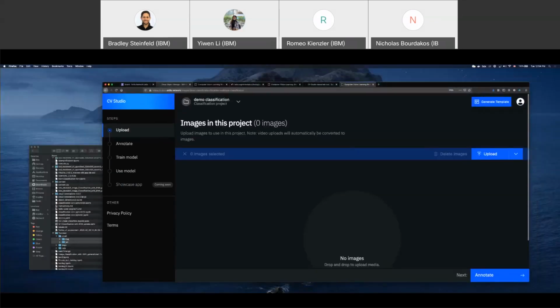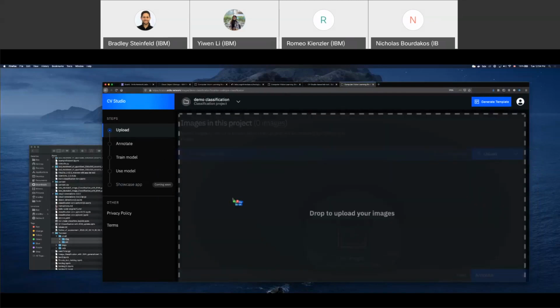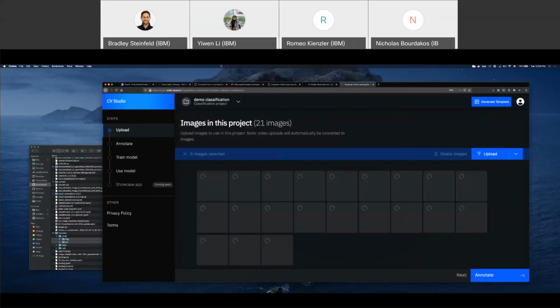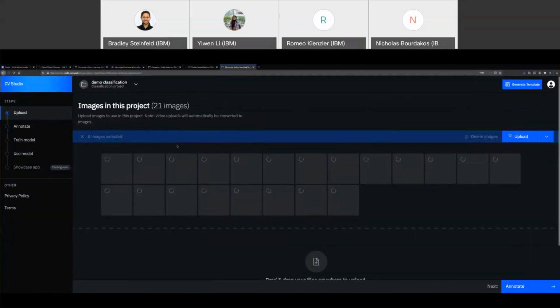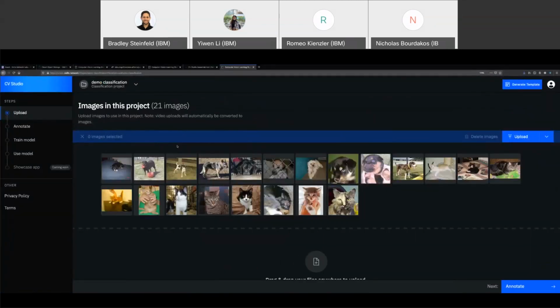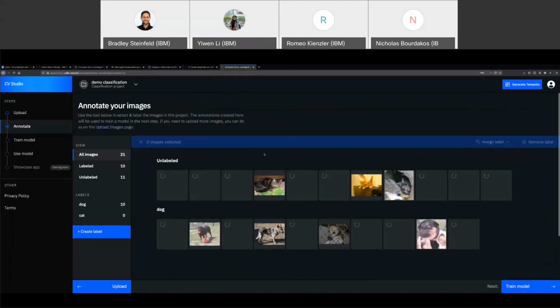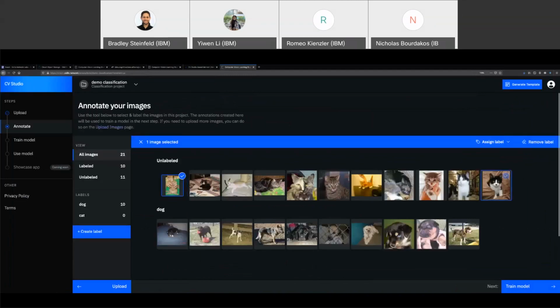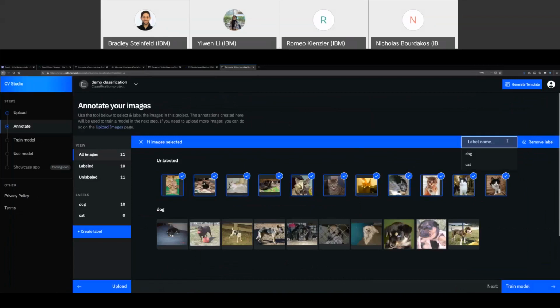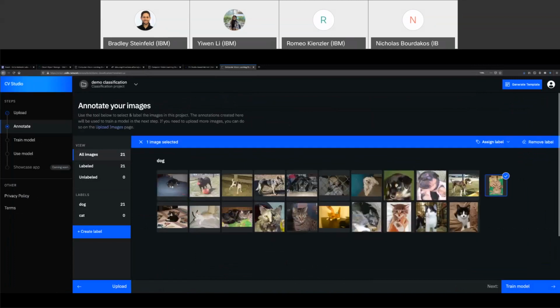Let me upload. So I just have very, very sample images of dogs and cats right now. They were in a folder called dog and cat. So just 10. Normally when you're using this, you'll want to use more images, or we have support, through Cloud Annotations, for zip files, and we're putting in a few other things as well. So next, you're going to annotate your images. Actually, it only got dogs. Oops, I did those cats as dogs.